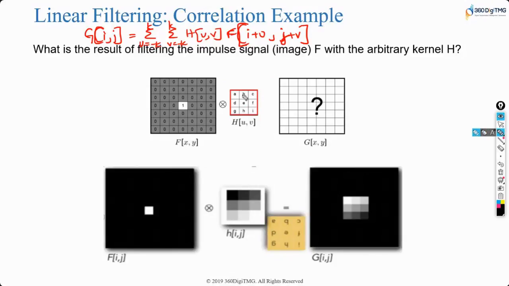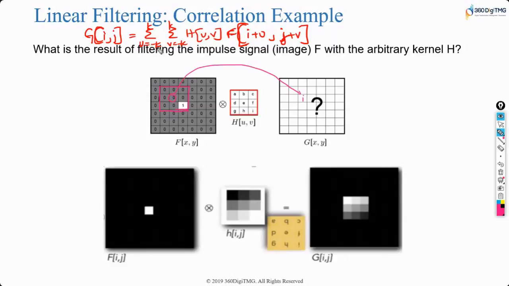So here, when I apply this patch on this, what happens? a into 0 plus b into 0 plus c into 0, and so on and so forth. This 1 gets multiplied by i, so you get an i here. The central pixel will be i. But that's incorrect. I want a basically to be here. So what's happening? Let's understand.